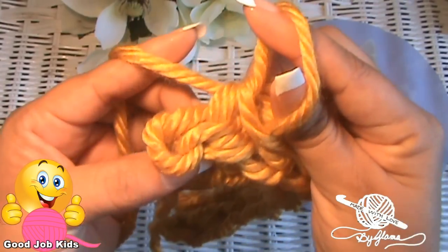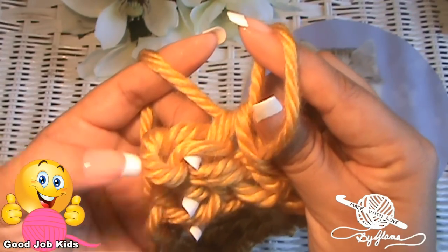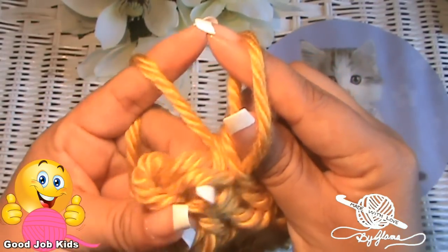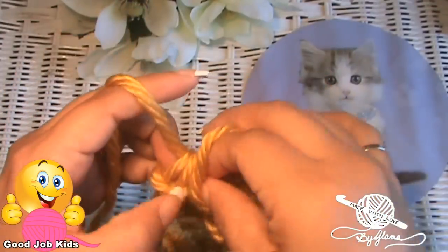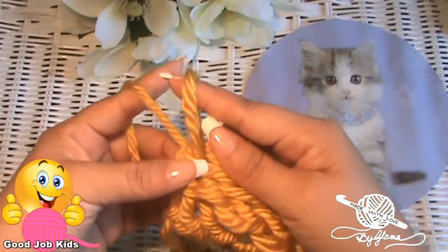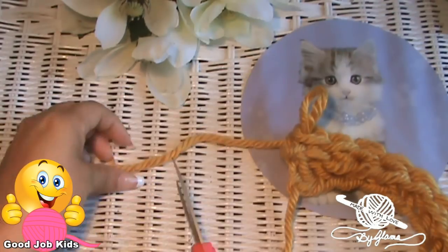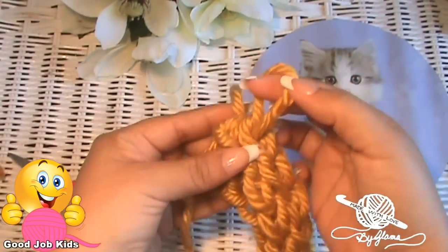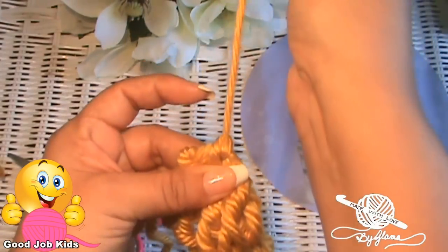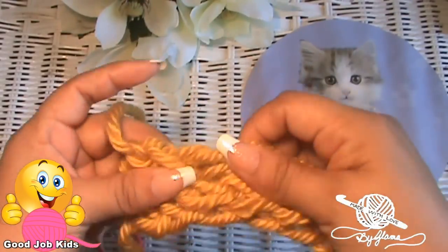Okay here's my last stitch of the row. I wanted to show you what this looks like — see that loop right there, that's the side of our work, and you see the top strands — there's our V. That's what we want to go into, don't go into this, just go into that top V like we've been doing. Hold on to it. Let's pretend that this is already as long as we want it to be. To end this, we would cut our yarn right there, grab that loop, and tighten it — snug it down — and you'd be done with your project.